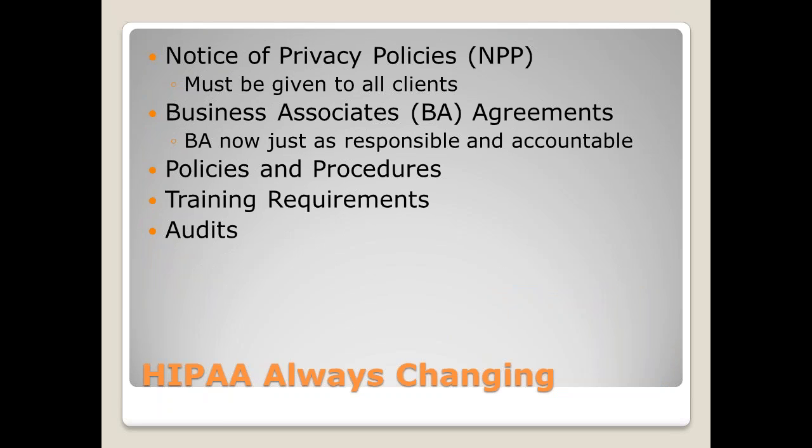Some of the additional changes they made in 2009, actually now we're moving up to 2013, there was another rule passed, the Omnibus Rule. We talked about the Notice of Privacy Practices, or NPP. You're probably familiar with this. You probably give these to your clients now when they're admitted to your agency for care. They have to be given to everyone, and it explains things like their rights as a client receiving services from you, how they can report a breach, or if they're concerned about some of their data, who they can talk to about it. There's quite a lot of information in the Notice of Privacy Practice.